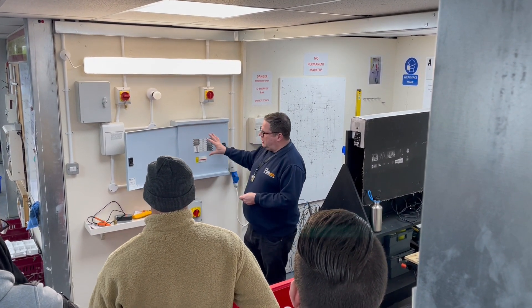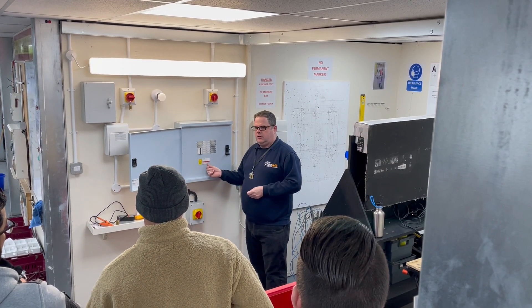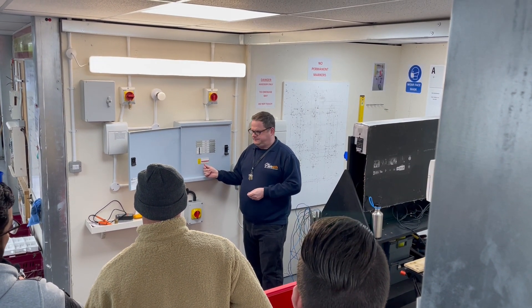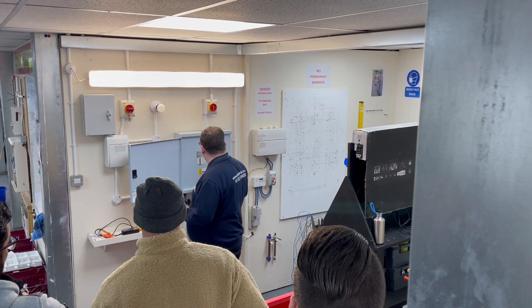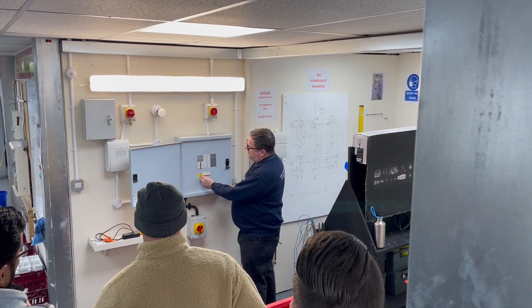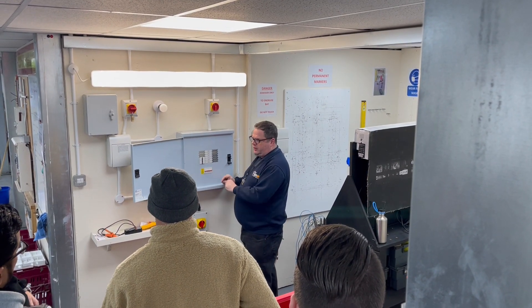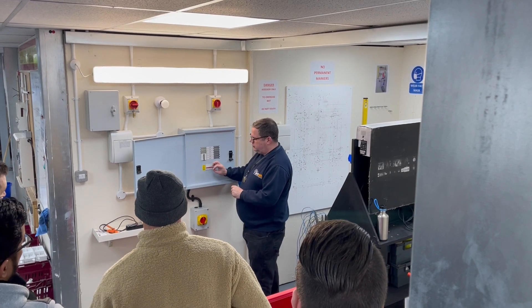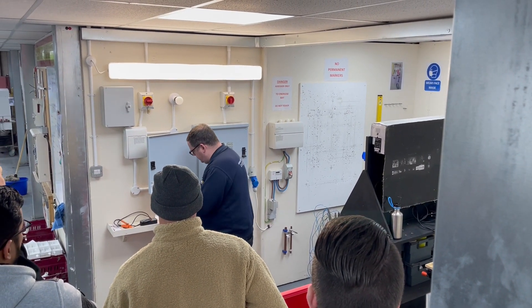If we want to isolate and work within the board itself, we're going to have to lock off the main switch for that. So get your equipment ready first. For this one, unlike the other lock, this doesn't have the hole on the side, so we're going to have to put something on there again. We can use the same circuit breaker adapter that we used before — switch it off and lock it at that point. Make sure you've got your equipment ready.